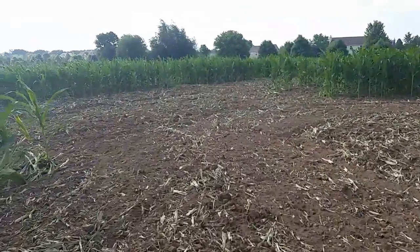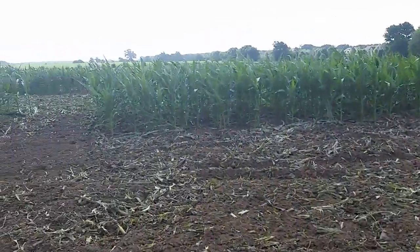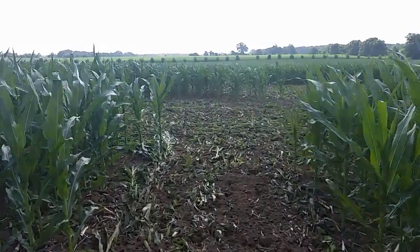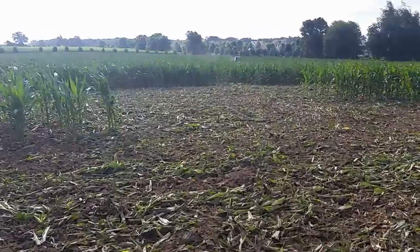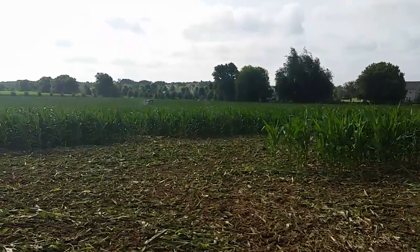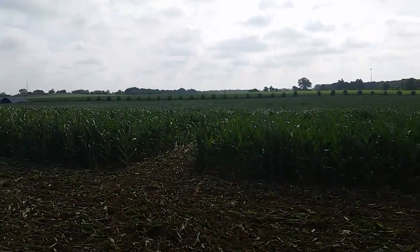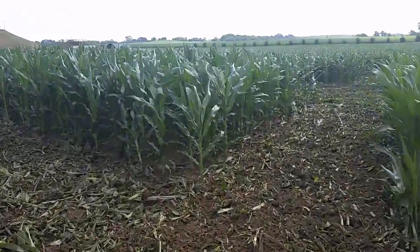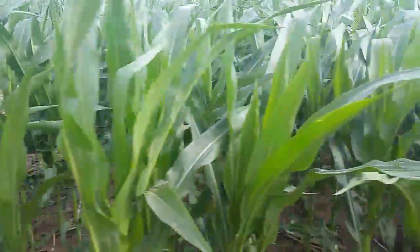So the reason our corn can be that dense is because it's a sterile corn. As it grows up taller, probably within a few weeks, it will start tasseling on the top. But the tassels, which have the pollen, are sterile, and it can't fertilize the silks of the ears. Some wild pollen will blow in from other parts of the farm and surrounding areas and pollinate just a few of the silks. So if you looked at an ear of corn in season here, you'd see that it's light and fluffy, practically no kernels on it, just a cob with the husk over it.